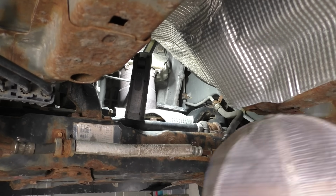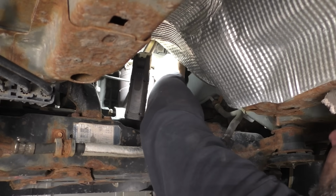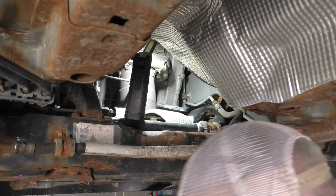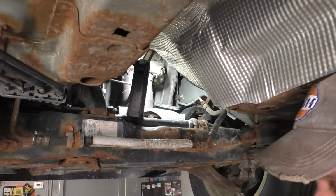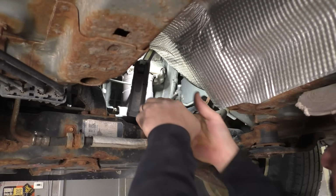All right. I don't think I can get up in here with this kind of punch to get down the rest of that. I got a little special punch on it, a little stubby guy. We'll hold up there and knock that other stud the rest of the way through. This is my special little guy, I call him. I don't know what it's for, but I use it often.